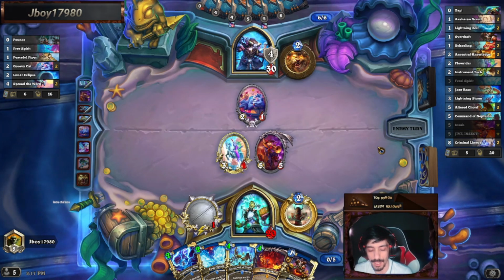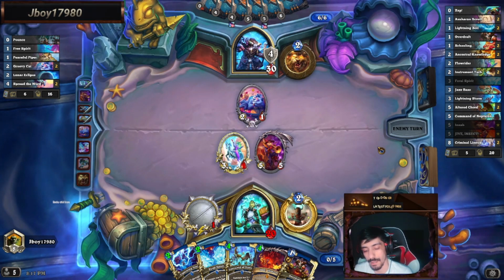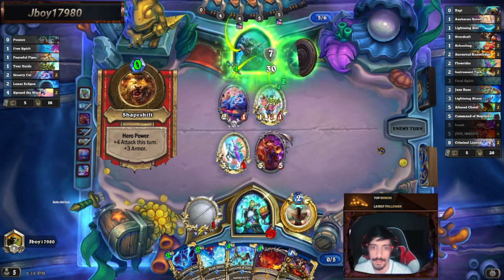Now we're gonna need to kick it in gear here. Probably crank out a Feral Spirit. Get some taunts up until I can find one of my criminal lineups.